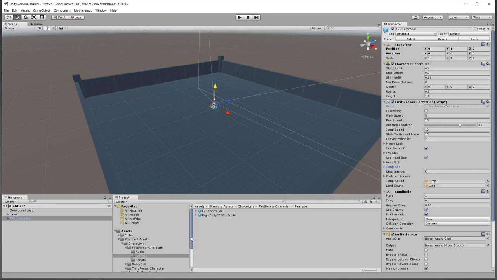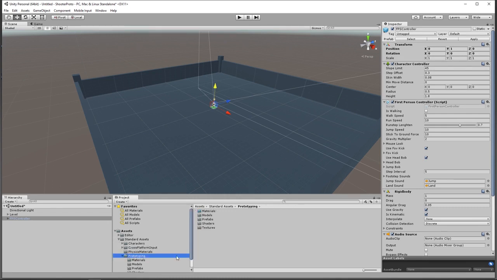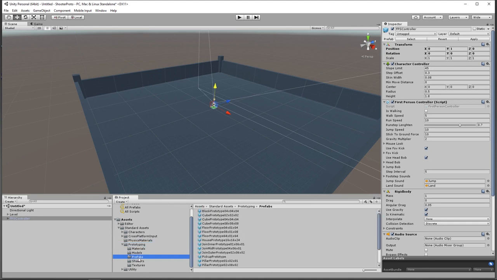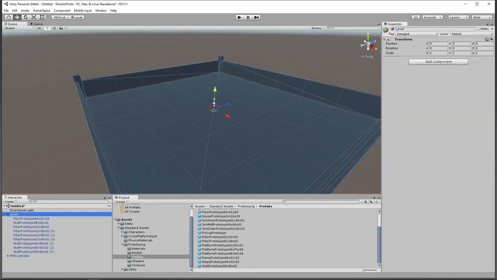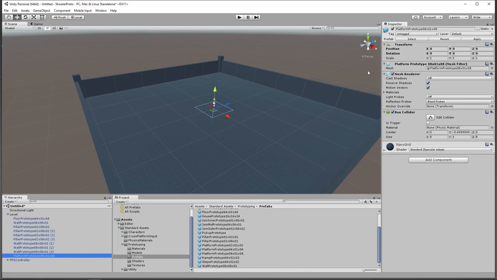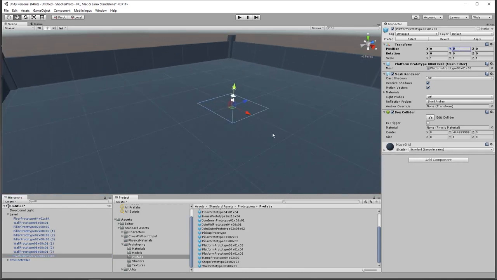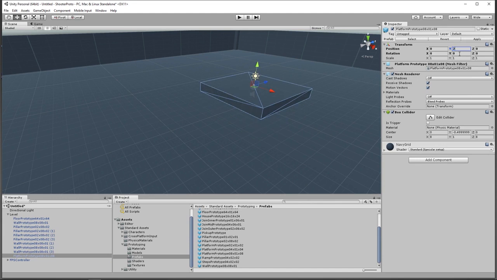So if we go back to our standard assets, prototyping, prefabs, there's a bunch of other prefabs we can use here. So we're just going to throw a couple of these into the mix. So let's stick one into the level folder, let's put a big platform, and we're going to stick it in the middle there, and maybe put it 2 meters off the ground.